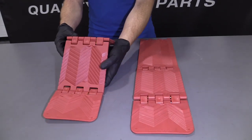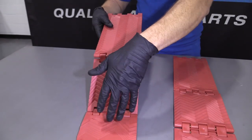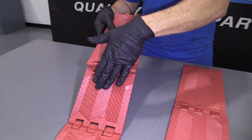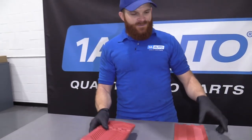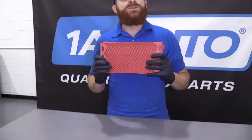You can set these up however you want. If you got yourself in a hole and you're trying to get up and out, you have no traction because your tire's trying to go up a slippery slope. These grips right here are going to grip right onto your tire, and out you go. Easy peasy. One of the best things about them is they fold up — you can store these away in your vehicle very easily.